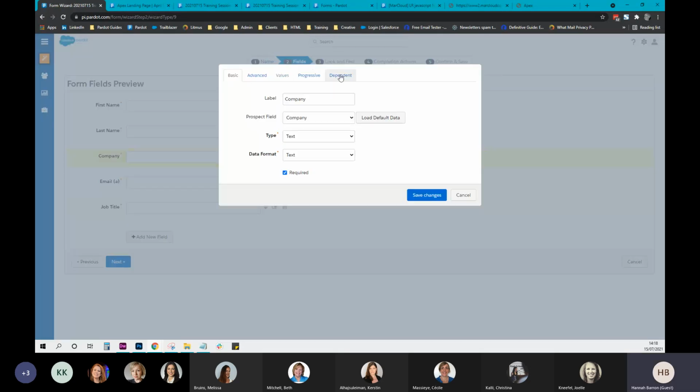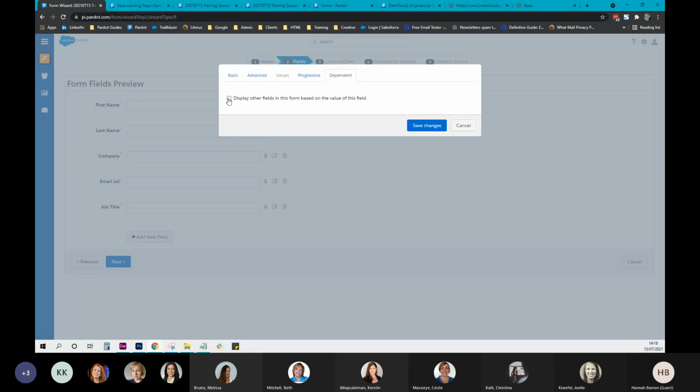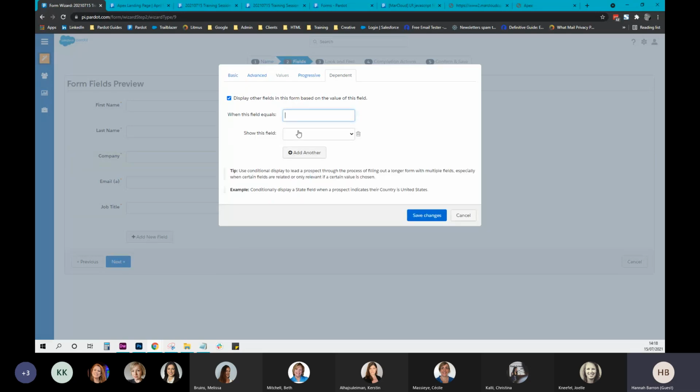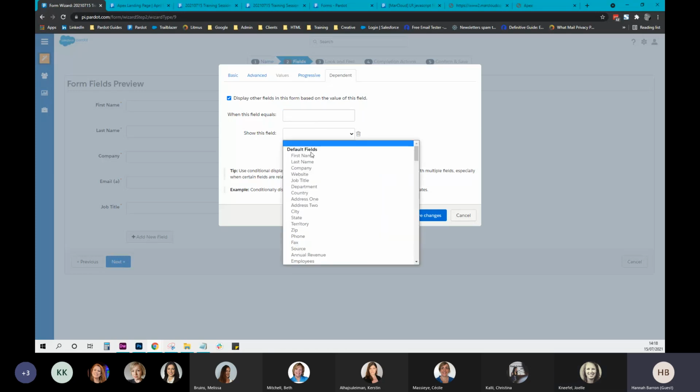So we go into the company dependent, and we're going to say, okay, when this field equals, now ideally we would use this on drop downs, because we can then specify exactly what we want it to say, but we can say then show job title.